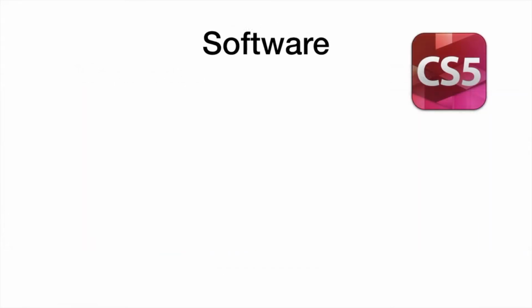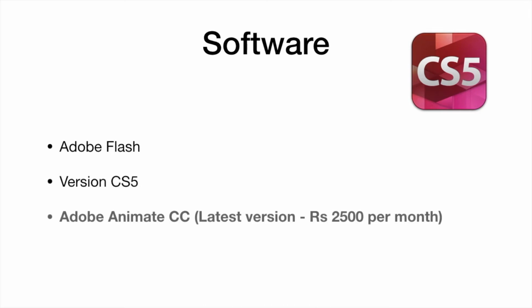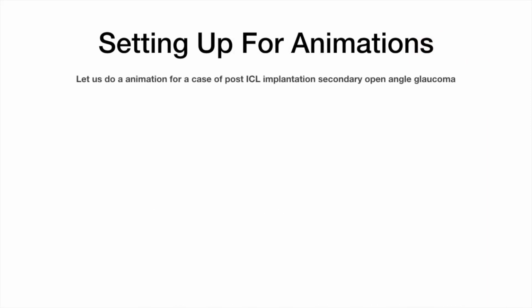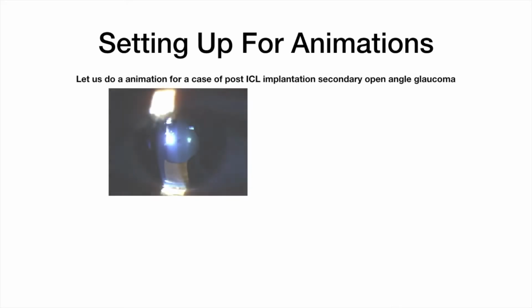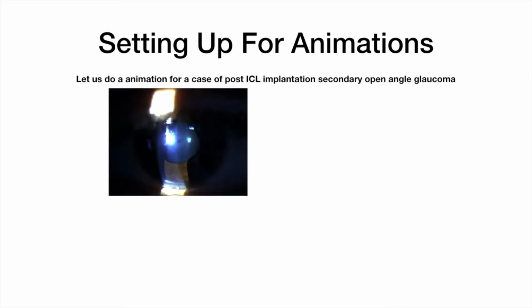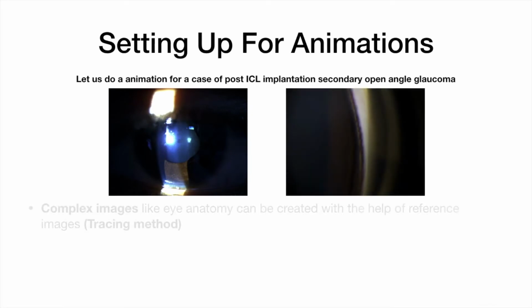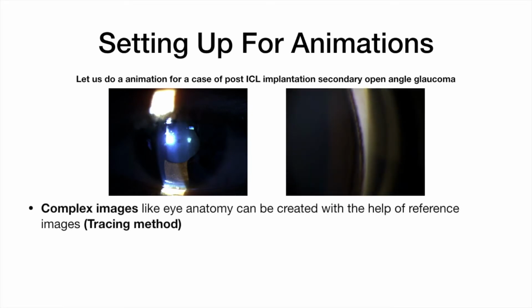The software that we have used is Adobe Flash version CS5. It costs around Rs 2500 per month. For setting up the animation making, let us take an example of a secondary open-angle glaucoma post ICL implantation. The AC is deep on slit lamp examination, and the gonioscopy reveals a dense 360-degree pigmentation.